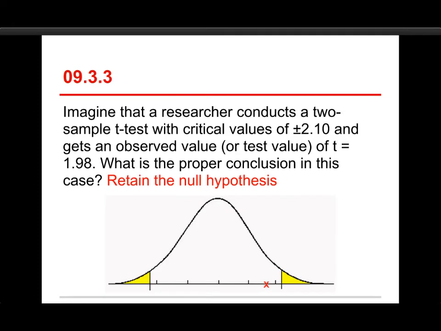So, let's take a quick look here. Here's our null distribution, and we've set off the extreme high and low ends, because we're doing a two-tailed t-test. And let's say that our critical values, where the yellow starts, are the plus and minus 2.10. 1.98 is close. It's real close. But it doesn't cross over. It's close, but not close enough. And so, we retain the null hypothesis because we believe that this value is still within the acceptable or reasonable range of variation for sampling error.